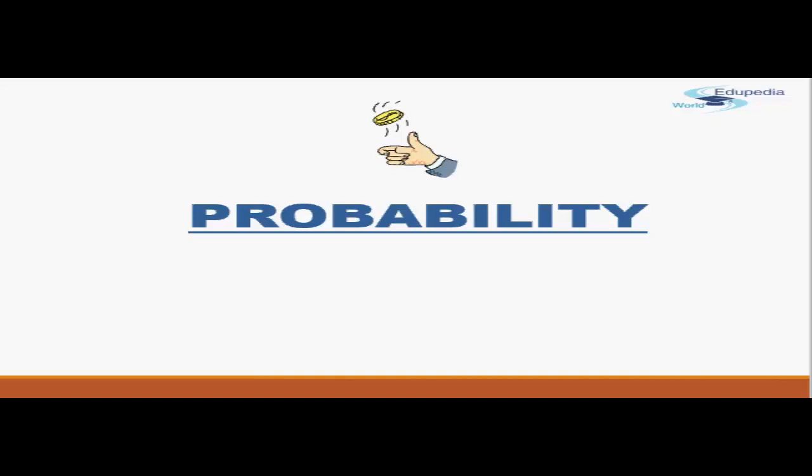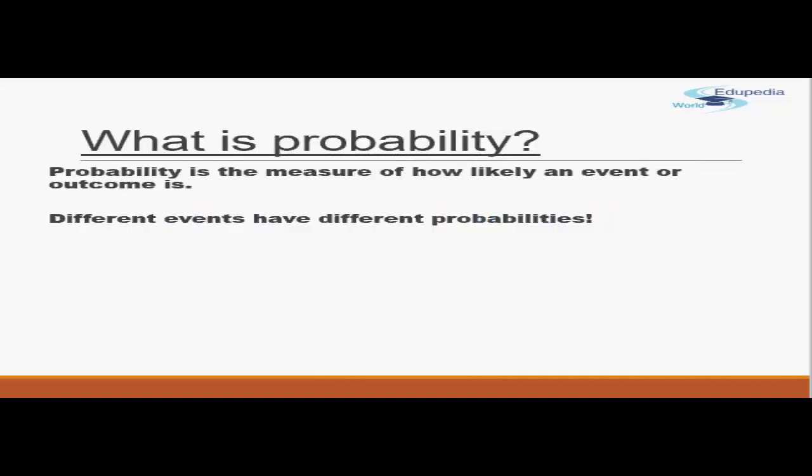So what is probability? As you can see from the word itself, it talks about the chance of something being probable, like how probable it is that something would happen, and how probable it is that something from these two options would happen. How probable it is that one team is going to win the match if it rains or if the pitch is like that. That is when you're using probability in your real life. So in this we're just going to put a mathematical effect to it, how probability really works according to math, and we're going to talk about that.